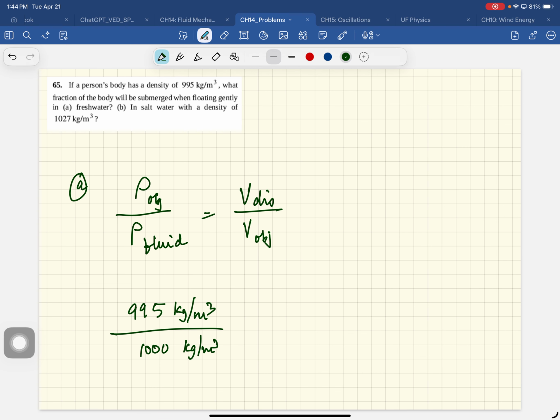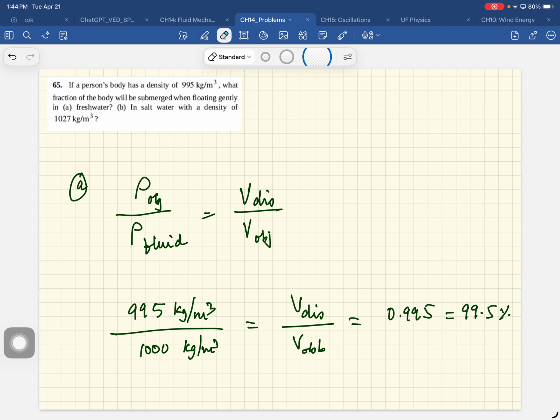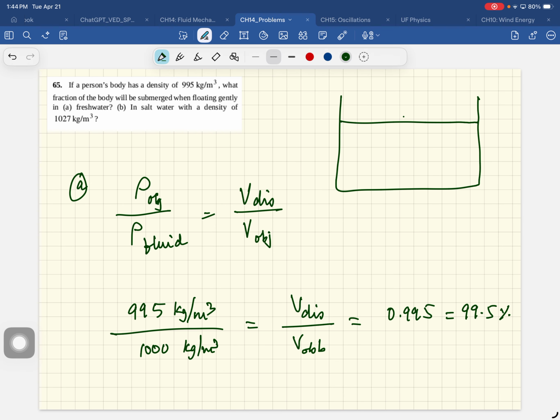Calculate the buoyant force on a 2-liter helium balloon. Given the mass of the rubber in the balloon is 1.5 grams, what is the net vertical force on the balloon if it is let go? Okay, so here's a helium balloon. The volume is 2 liters. And the buoyant force.